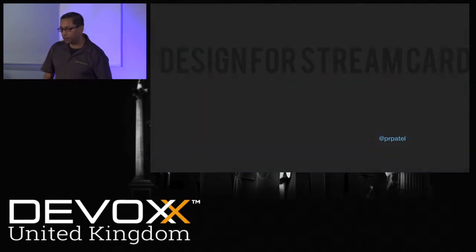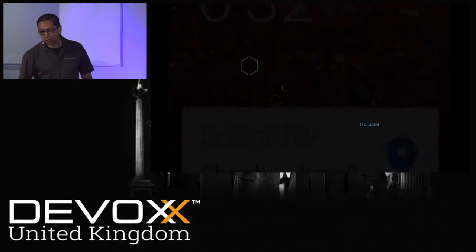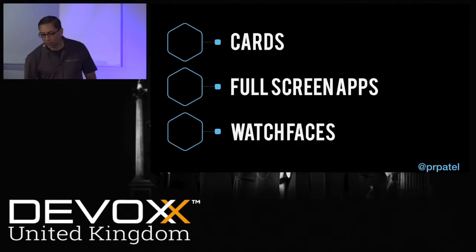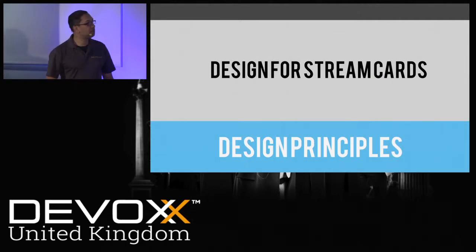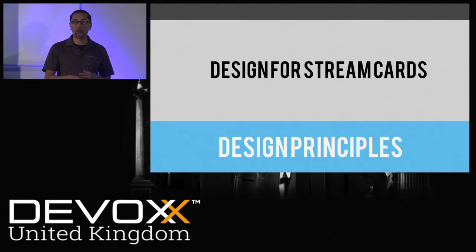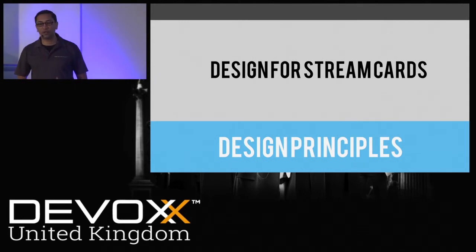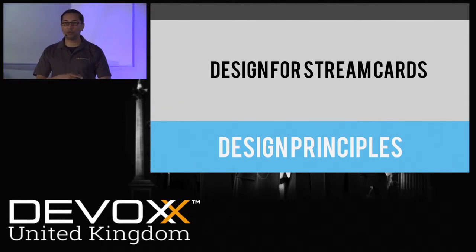The other thing is, we saw a couple examples of stream cards, but stream cards, oops, let's go back. Stream cards are essentially the little cue cards that we talked about. They allow the user to go and interact with different things that are on the device. So if multiple cards come in at the same time, the user essentially swipes up or swipes down to navigate between them, and then you swipe to the right to dismiss those things.